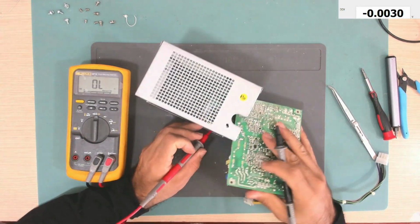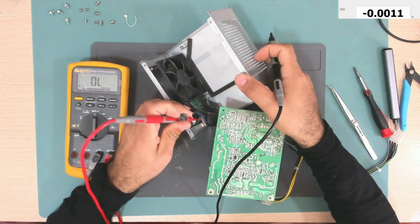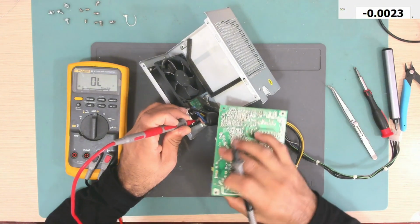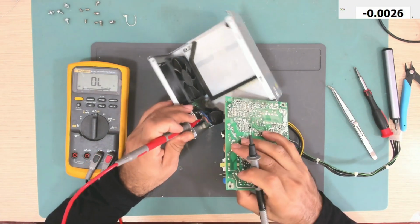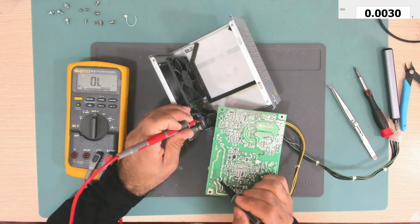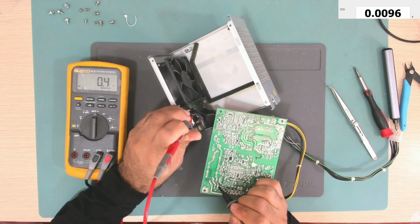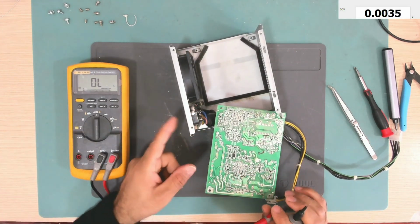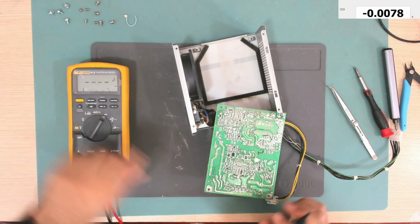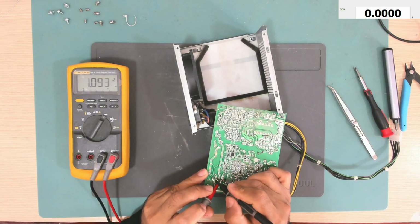So the line from the brown wire from the connector goes here, and after the fuse goes here and then to this inductor filter, and then reaches here another inductor filter, and then to the bridge rectifier here. And yeah, it is good. The other one should reach here, and yeah, it is. So the voltage from the mains is reaching the bridge rectifier. Let's see if we have a short on the DC rail of the bridge rectifier. No, it's not shorted.